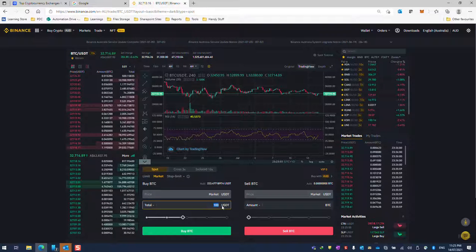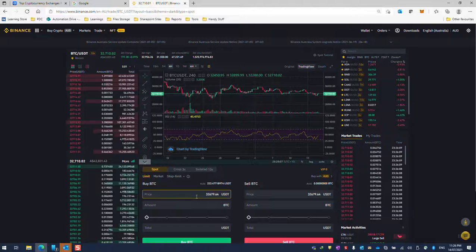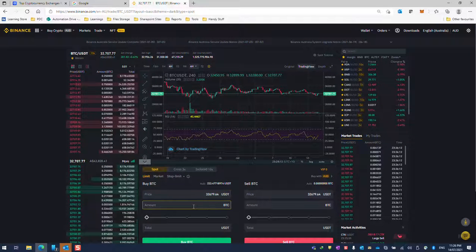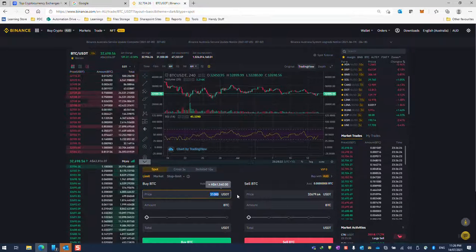Similarly, it is for selling. If you want to sell, you don't care about the price. You can just enter the amount of Bitcoin that you want to sell, and it will be executed. A limit order, just a quick overview, is where you specify your target price. Let's say you want to buy Bitcoin, but you want to wait for a $31,000 price, and you can specify the amount that you want to buy. So you just specify the price, 31,000, and maybe 0.5 Bitcoin.